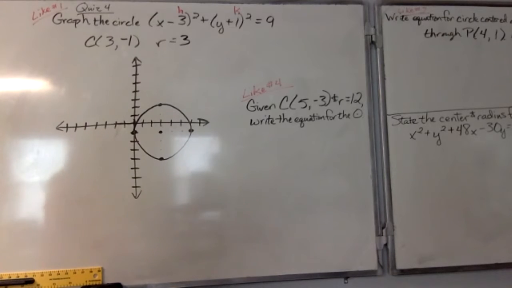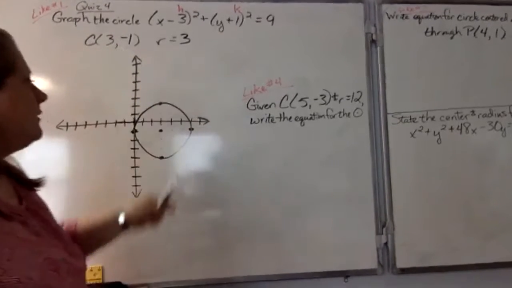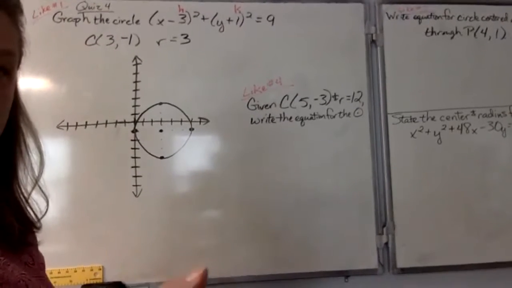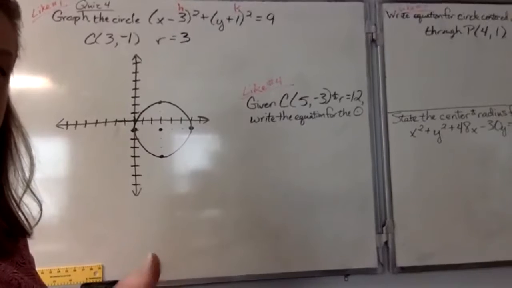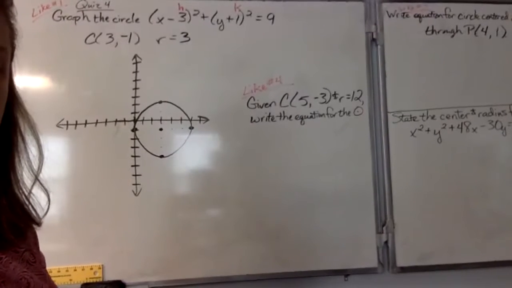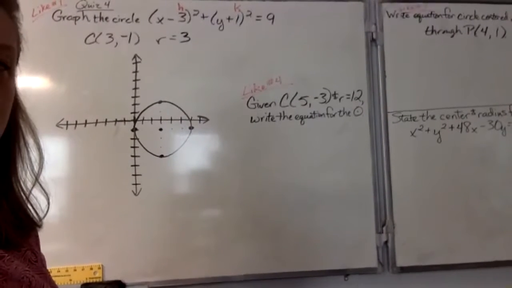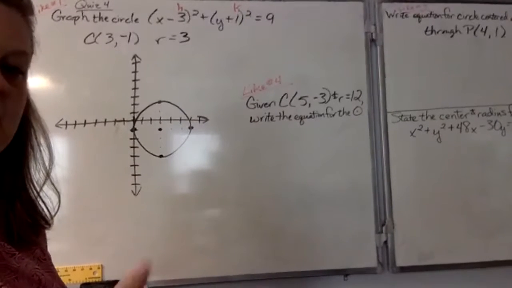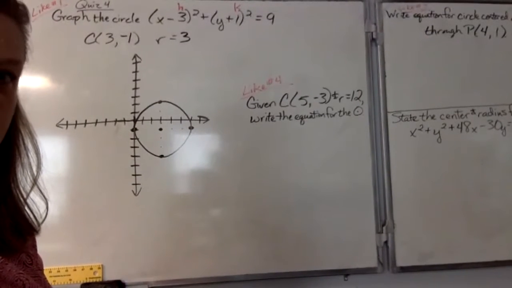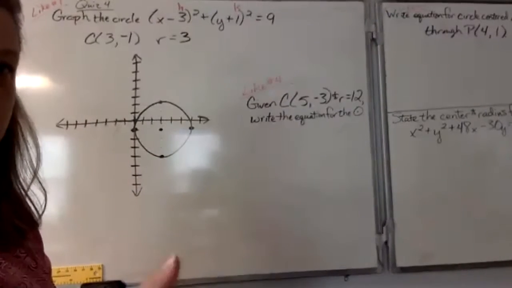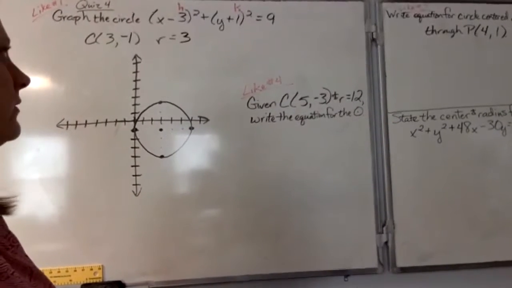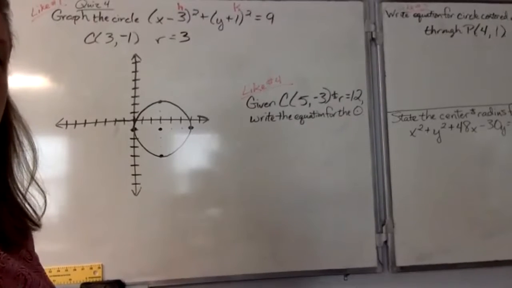Okay, so this is something that's definitely going to be where I need to at least see your center and your radius, but if you can actually sketch the graph on the quiz, if you're able to print it out and then just send me the picture of it back, then that would be really helpful. You know, you can email this to me through My School Works. Some of you I know use your Google Docs for your FLVS. You can still send it to me that way through My School Works, and then I can get it transferred over and click on it that way too. So however you got to send it to me. But that's what you do on number 1 on the quiz.